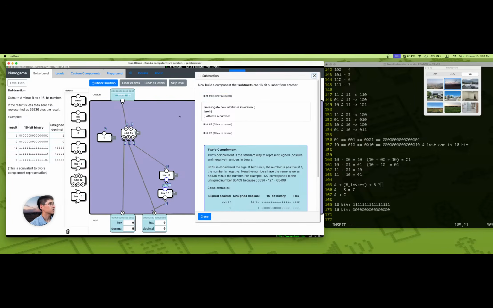How does inf affect the 16-bit numbers? Okay, if I have inf to the B, it will be this value. What about if I test, like, this is 1.